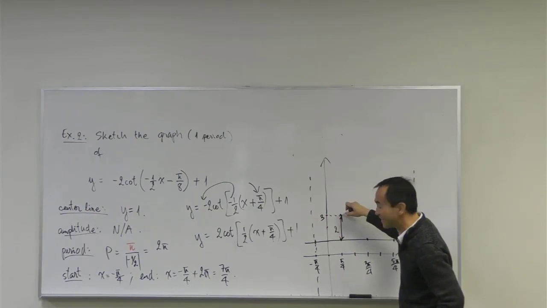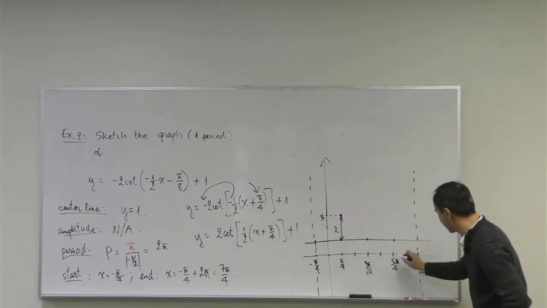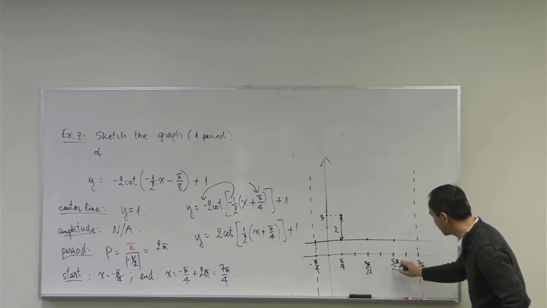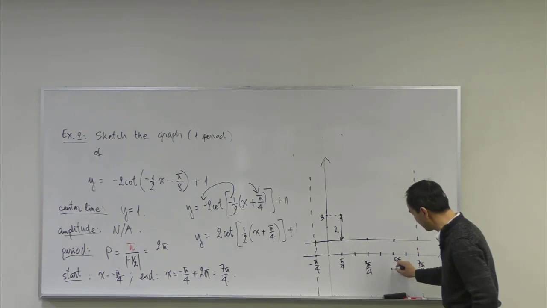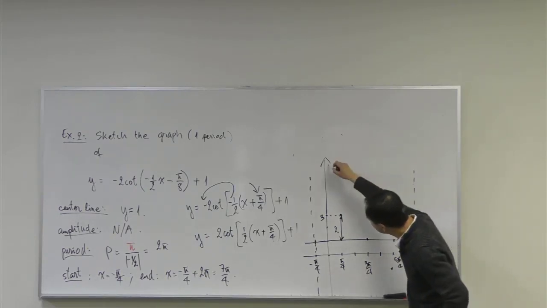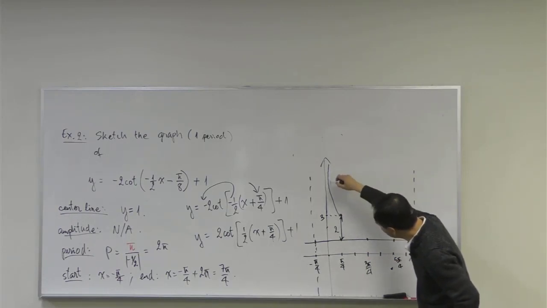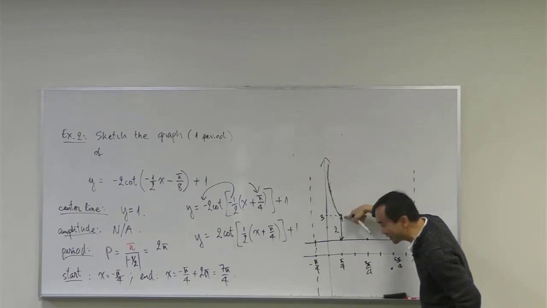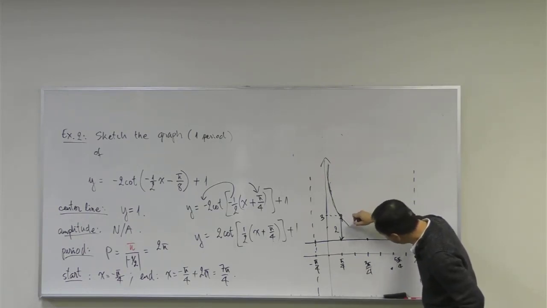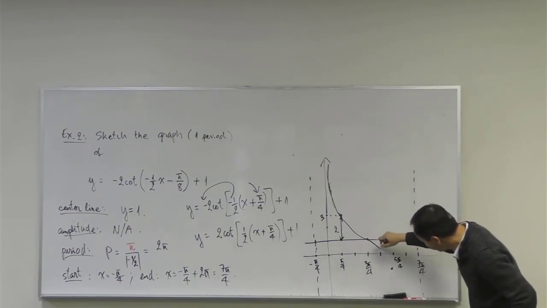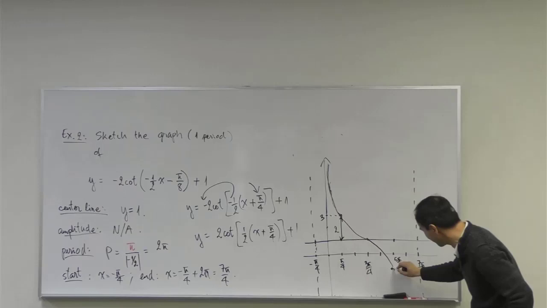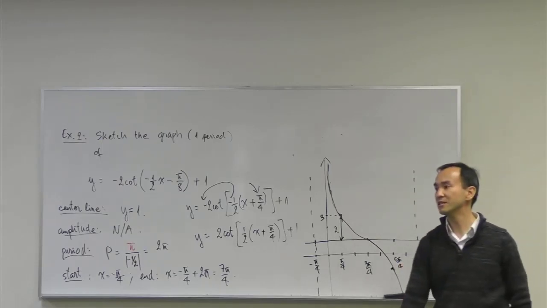Okay. And then at the third quarter, the center line is here, so we go 2 spaces down. Okay, we got a point there. The graph has to go through those points again. Now it's pretty much your artistic choice again. You have to make sure it goes through that point, and then drops right here, crossing it, and then drops further down. That's your graph of the whole tangent.